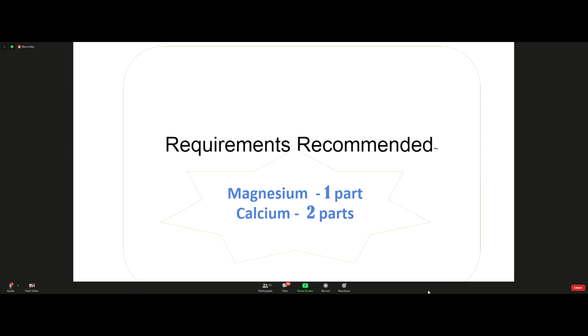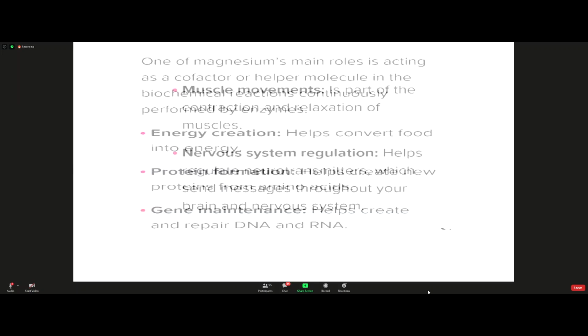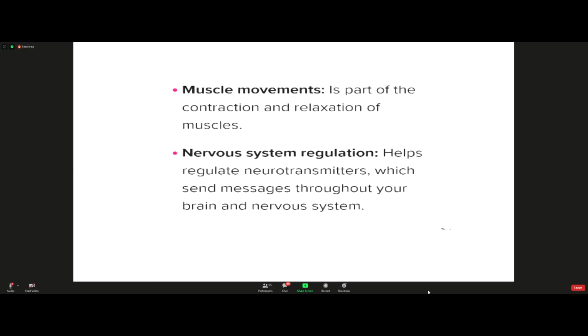One of magnesium's main roles is acting as a cofactor, or helper molecule, in biochemical reactions continuously performed by enzymes. We will always have enzyme reactions, namely energy creation: it helps convert food into energy, so magnesium is needed. Protein formation: it helps create new proteins from amino acids. Gene maintenance: it helps create and repair our DNA and RNA. Muscle movement: it is part of the contraction and relaxation of our muscles.